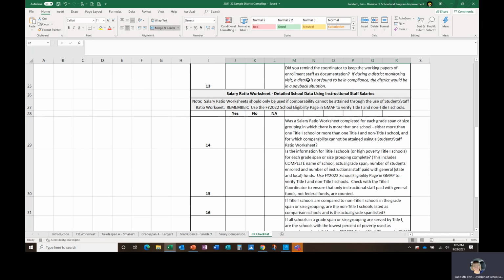When your report is approved, your consultant will upload the approved file into the GMAP District Document Library and send you the file via email, as well as remind you to save the enrollment summary reports used to complete the comparability report. Remember to submit your comparability report by the November deadline and that any questions may be directed to your KDE consultant.